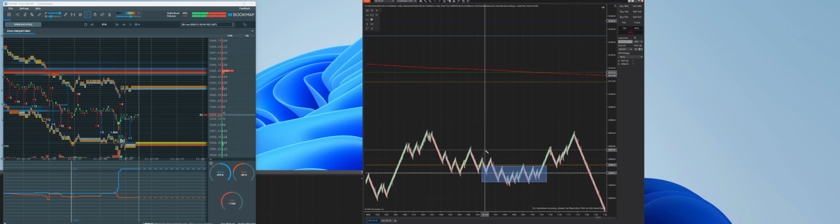Those areas. But what does this represent? Well, if you look at the DOM itself, it's literally price moving back and forth between 2 levels. So if you start to see a pattern of rotation in the DOM between 2 price levels, and you see absorption on the heat map, or just absorption on the book itself between those 2 price levels, that's telling you that somebody or some algorithm is moving the market between those 2 areas, and it's building balance.